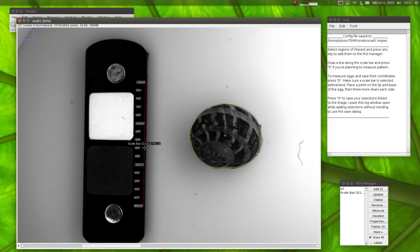And that produces a scale bar here. The numbers on the scale bar tell you that this is just over 2,000 pixels long, and this is 30 millimeters. That's all that the multispectral image needs to use, and automatic scaling processes can then kick in later when you do batch processing.